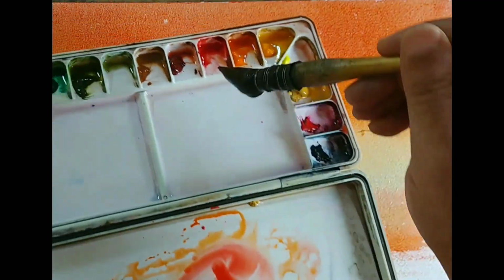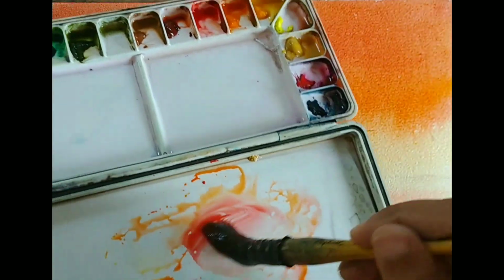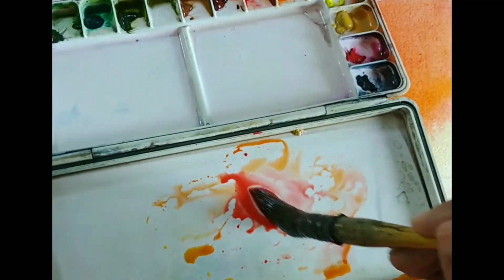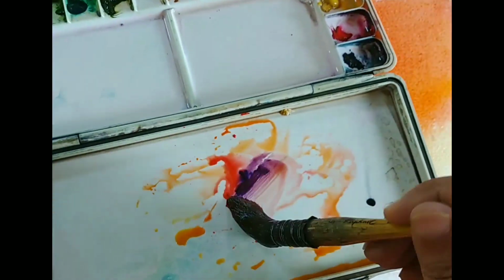And as I am coming to the lower side of the paper, that means as I am coming towards the foreground, I am adding the same thing, a little bit of darker red, and I am also adding some violet color to make it a little bit darker at the nearby area. Basically the bottom of the paper is the nearby area to us, because that represents the closest land area, land or water, whatever it is.